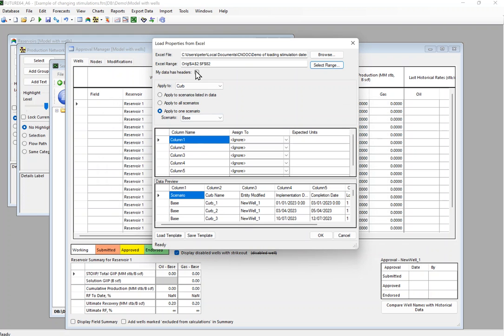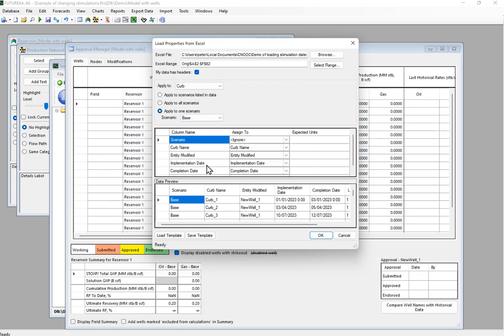And if you tell it that the data has headers, Future will have a guess as to what the different columns mean. In this case, it's got most of them correct.